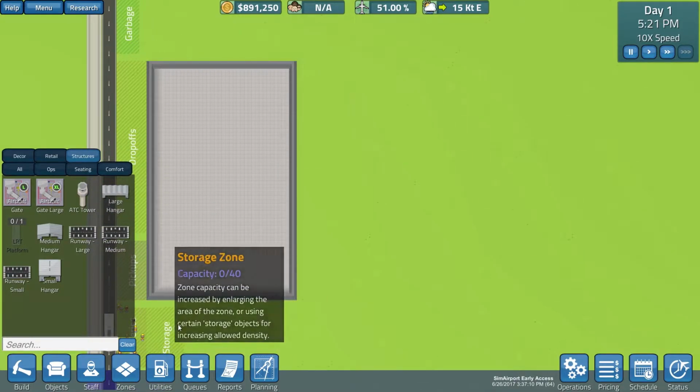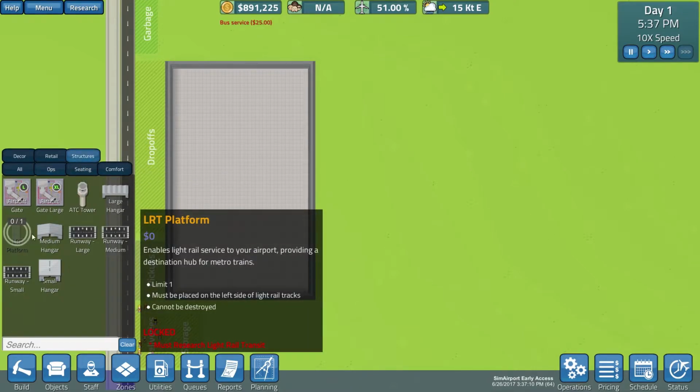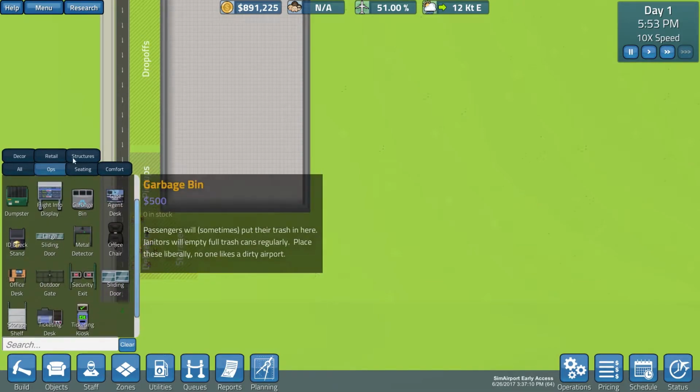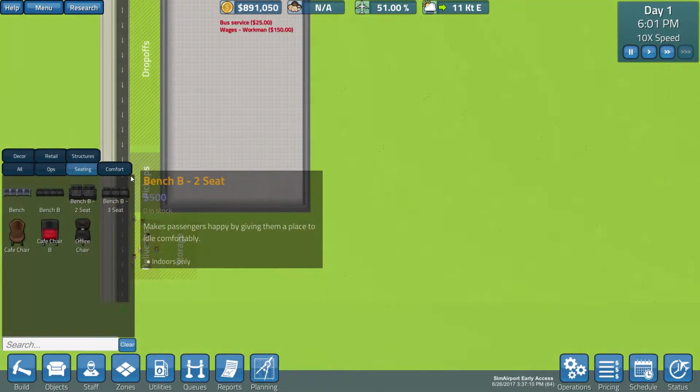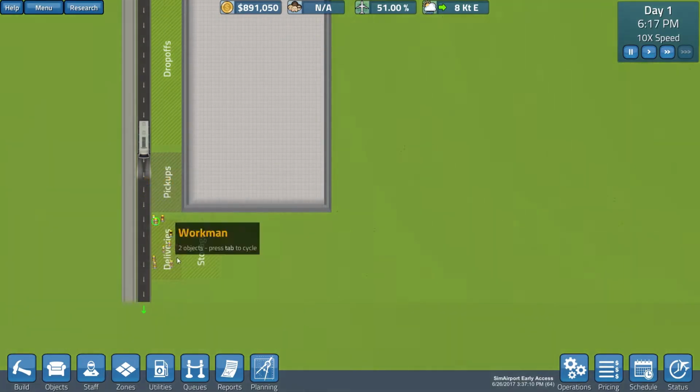Ooh, I did not see that. That'll come into play later, I'm not sure. Because that's the first time I've seen this LRT platform, or at least noticed it. Then you've got ops, which is operations, which is actual stuff that you'll interact with. Seating, seats. And then comfort, which is like bathroom stuff, benches, which also go into seating.